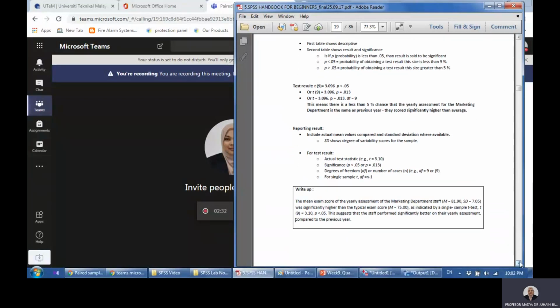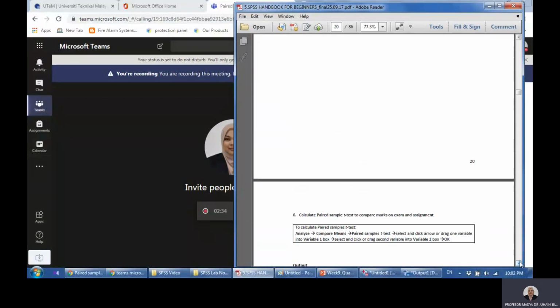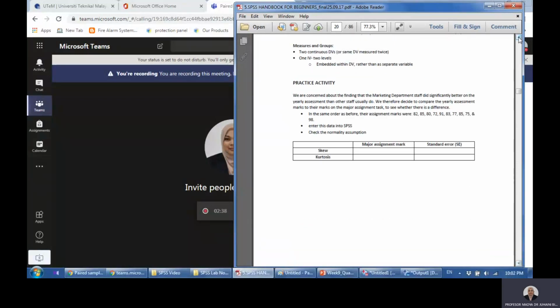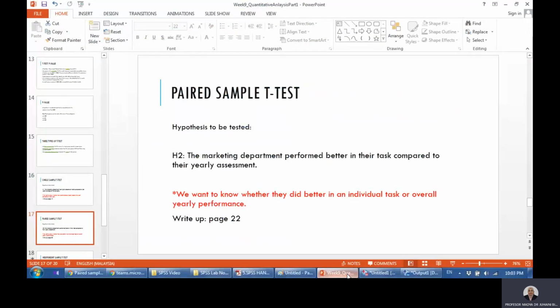So let's again go back. Now we have a different set of marks here, and we need to enter that in the SPSS file. So let's look at our slide. This will be the hypothesis that we are going to test.